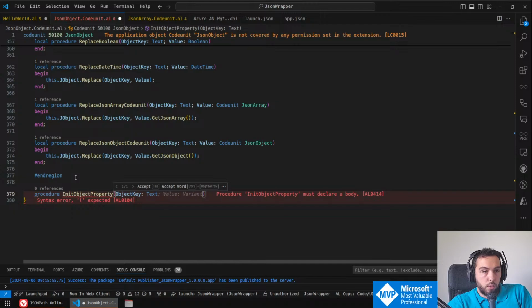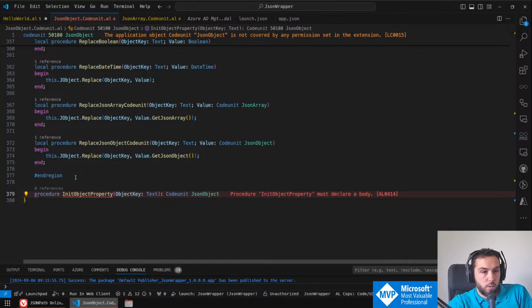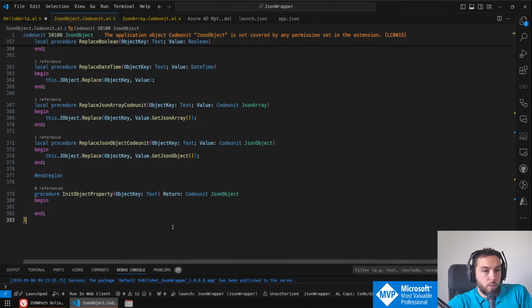And we do like this. And it returns code unit, JSON object, return, which is a new type.